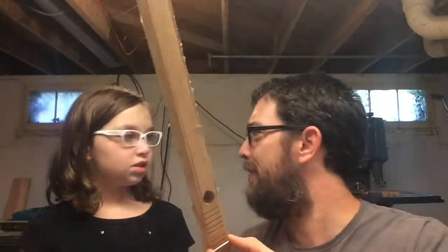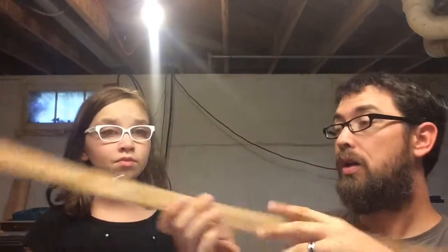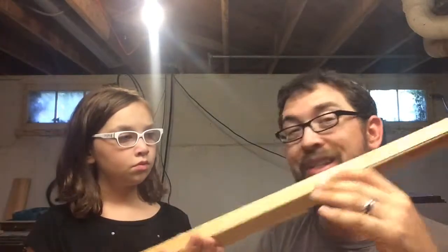They have specialized tools. We don't have all those, and I'm not going to spend money on all those. So we will cut these down with what we got, like we always do, and get these all hopefully installed. Hopefully we'll have our fretboard done, or at least cut tonight. I don't know if we'll have to pin the frets in, but we'll have them at least cut tonight.